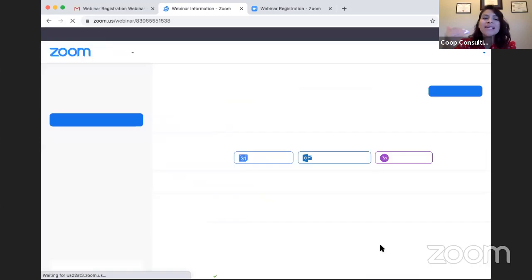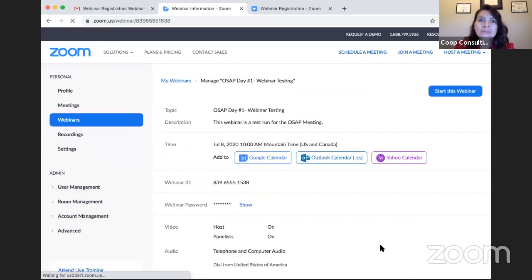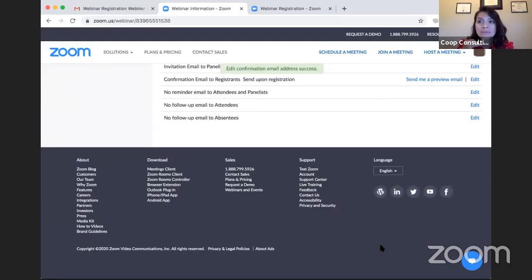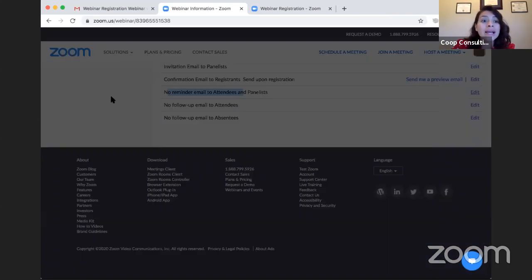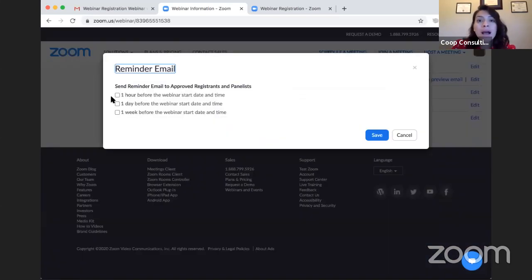Yeah. So then you save those settings and it will have that automatically once they finish registering. The most important thing is sending out the link to registration. Once we send the link to registration, Zoom takes care of the rest. It sends me a confirmation that somebody registered, and it sends them the link to the meeting. And then we have here the option of reminder emails to both the panelists and attendees. I would suggest that we check this off.